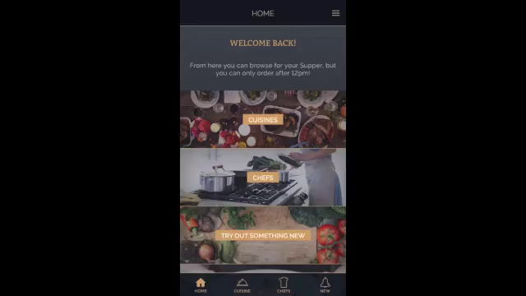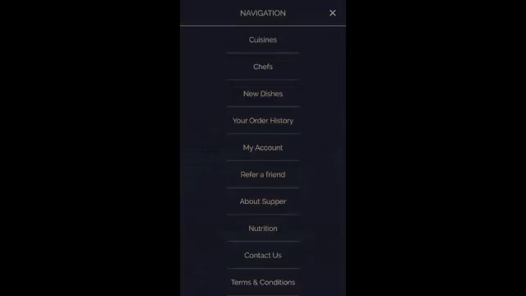There is plenty more information on the app. You'll see from the home page in the top right hand corner the menu navigation, and if you just click that, it brings down a whole list of other things that you can have a look at, whether that's your own account, updating any of your delivery or payment details, a little bit more about us or our nutrition. There's a whole load of information in here that I won't bore you with at this stage. Do have a look at our other video on the Refer a Friend scheme that you'll see there in the middle of the navigation. You get your own code when signing up for the app that you can use for discounts and future free meals, so do check that one out.